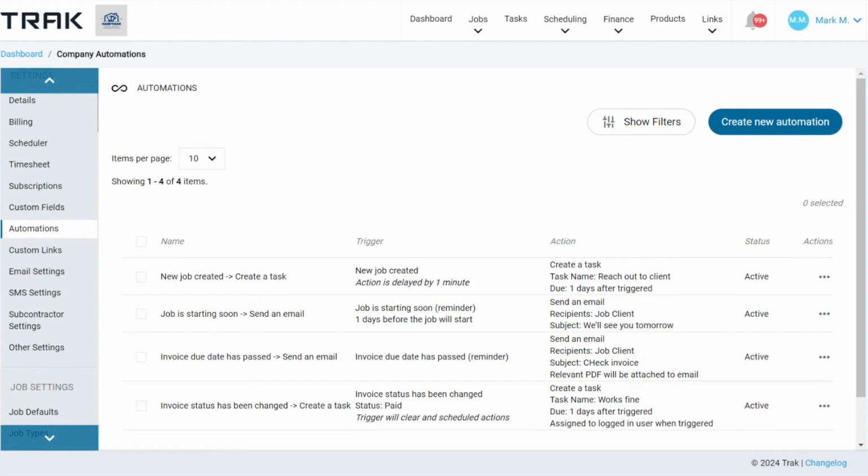So, for example, you might create a quote, and when you share that quote to a customer, you might want it to send them a text message, then send them a reminder email, and then do some other things. But after 7 days, if it's still not approved, you might want it to create a task, allocate it to whoever created that quote so they can then follow it up automatically. So these are really important pieces that you can create and manage in your automation.